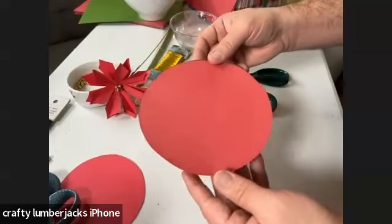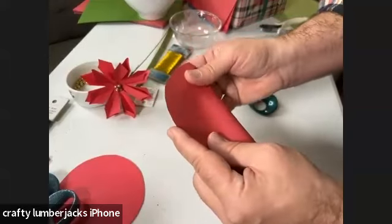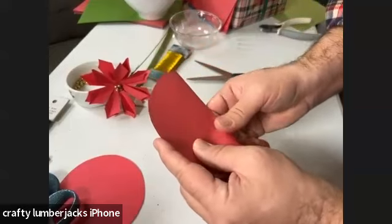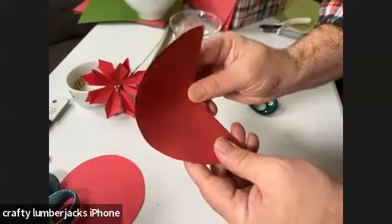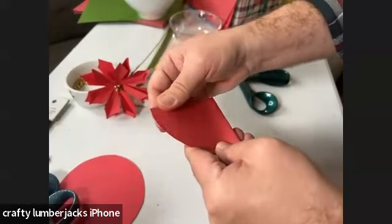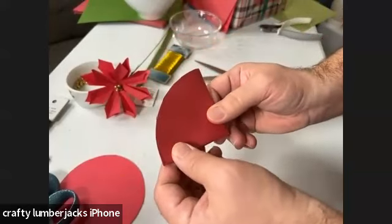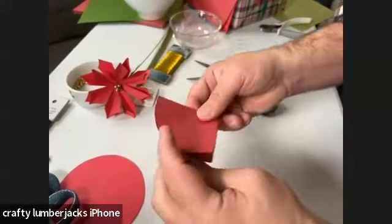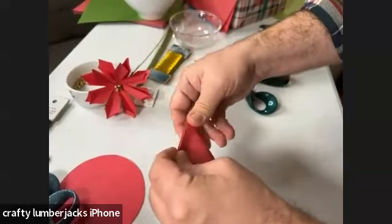Okay, so we're going to start to fold. It's all about that fold, baby. We're going to fold it like a taco, and then fold it in half again. We're almost doing a snowflake. Really, we just do this fold to help guide where we're going to cut. Then I'm going to fold it one more time, like a little snow cone sleeve.